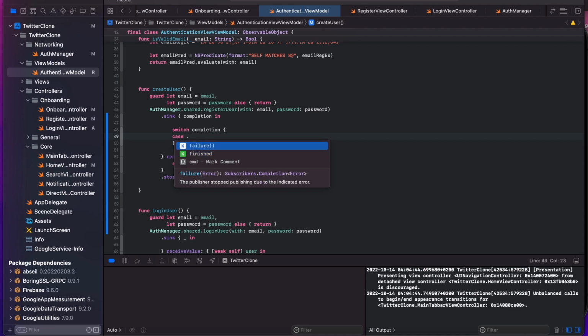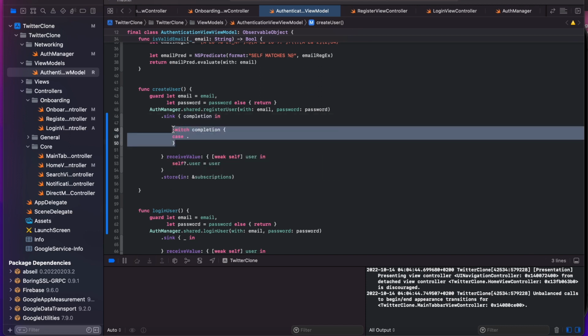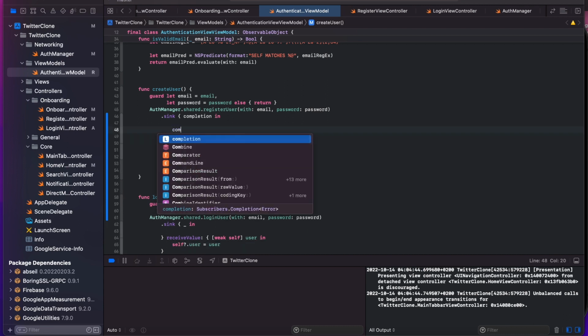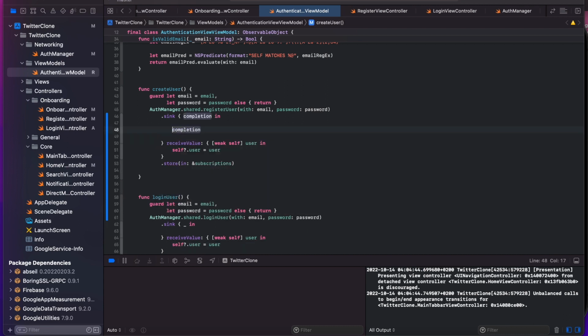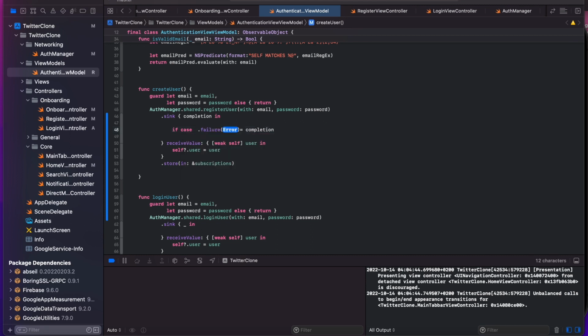Okay, so in case of a finished, actually I don't need to do anything. It's just the failure here that comes from the create user. I'm just really interested in that, so I can do one simple check. So I can actually get the state of the completion from here. So I'm just going to set that basically to if case, and here I'm just going to check if the case is actually an error over here, or basically a failure.